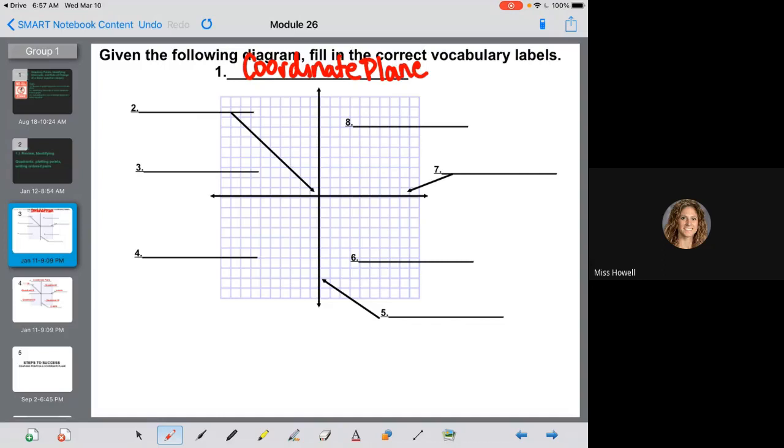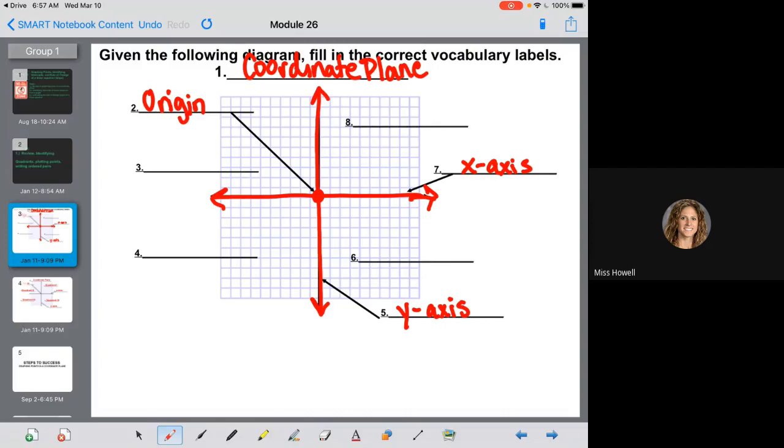So this horizontal axis here is called the x-axis. And this vertical axis going straight down the middle, which is labeled down here as number 5, is our y-axis. Now this magic place where these two intersect, I'll put a point here just so we can see it. It has an ordered pair of (0, 0) and is called the origin. And now we should see that there are four sections created from our axes, called quadrants.